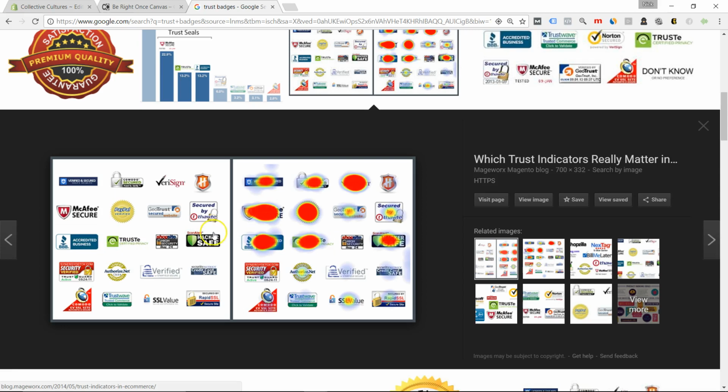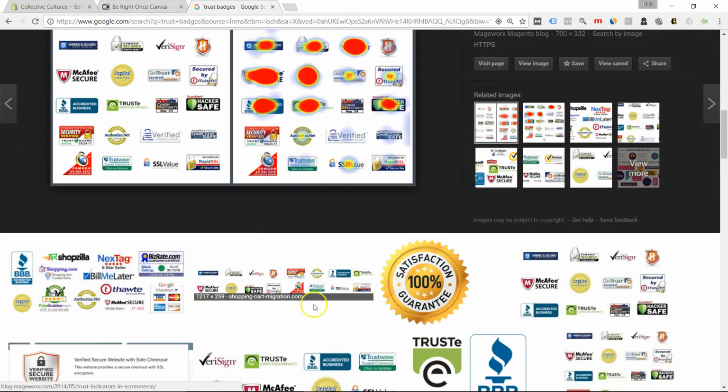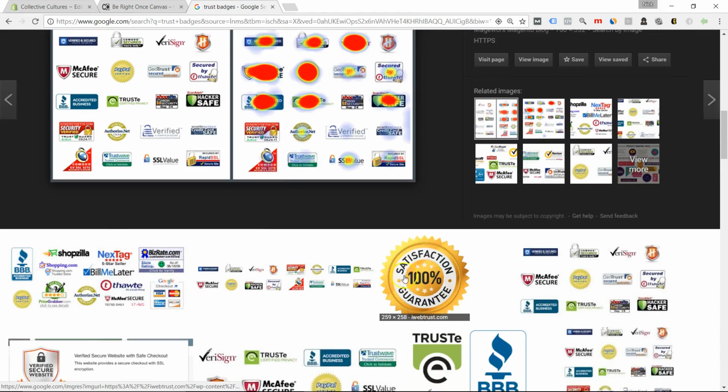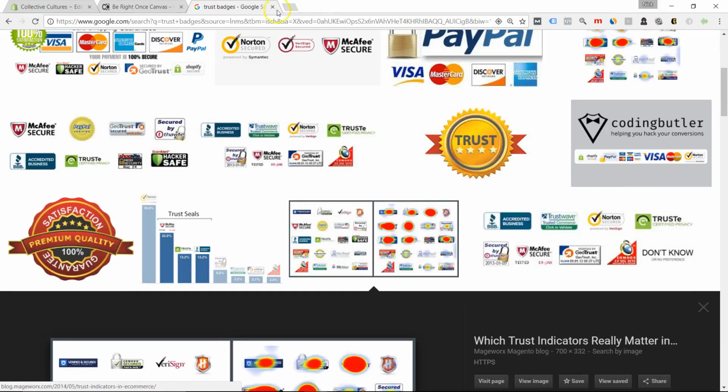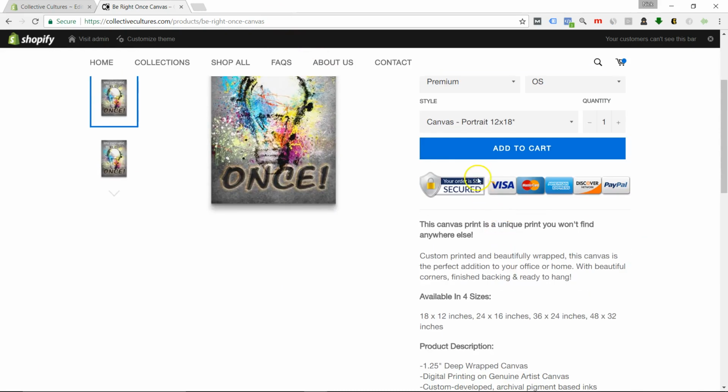Obviously, don't get them if they're not true. Don't put a BBB thing on your site if you're not accredited with the BBB, all right? You can generally put this on there because you're using Shopify security. You can use a PayPal one, like the secure encryption ones. If you have McAfee, you can use that as well. There's satisfaction guaranteed, all kinds of stuff, right? And you can put together your own things in image editors. It's not difficult to do, all right?